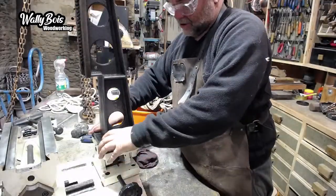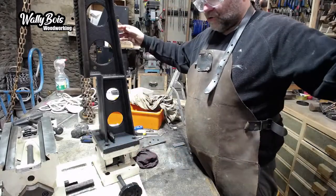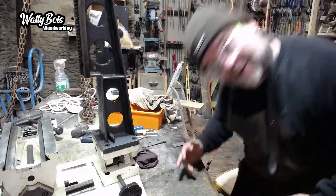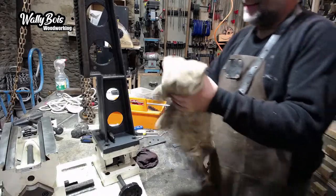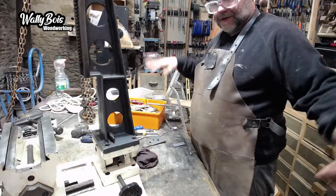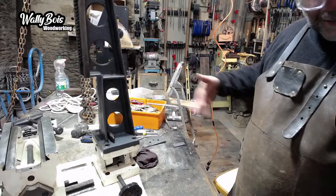How I used to have this mounted took a lot of space up, because I had it in a way where I could do long pieces of timber, like for doors. For your door you've got like three mortises in a door style. So I'd have it mounted on there, but it took up a lot of space because I had a 2 metre bench, so I could do both sides. 2.5 metres, I think it was.